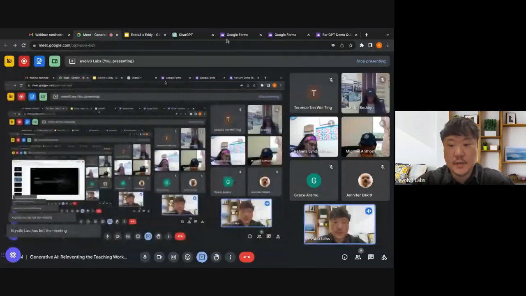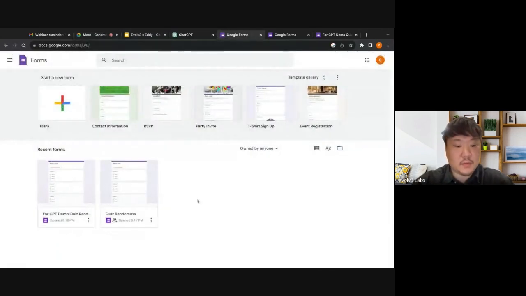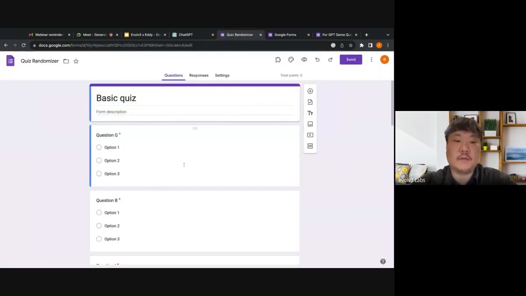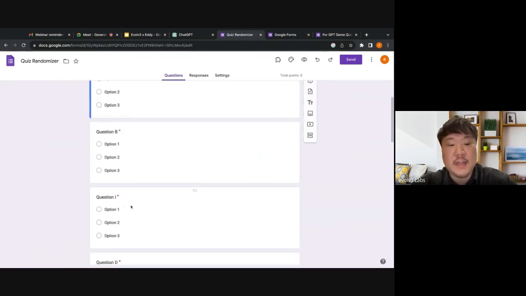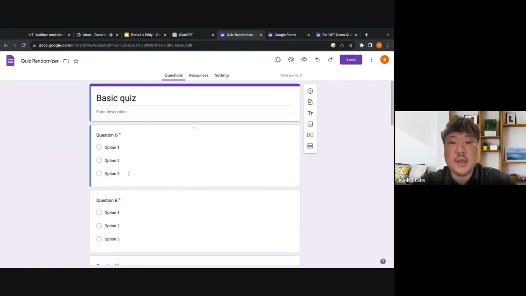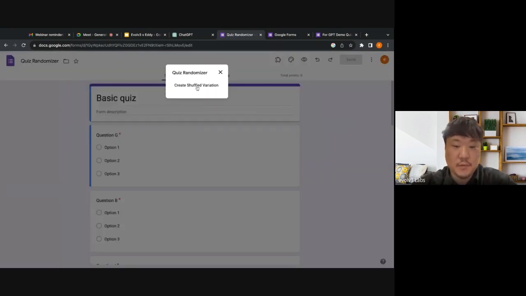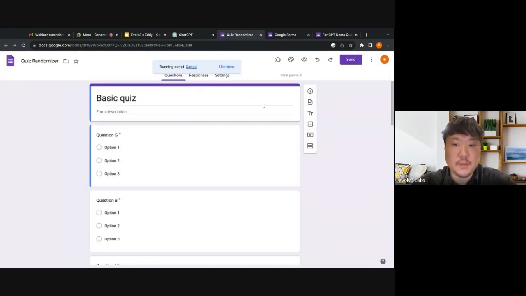By the way, am I still on there? Okay, cool. So here's this implementation, by the way, with Google Forms. And we'll go over more about the details about how this is built. But if we go into the quiz randomizer, say we have a quiz laid out. Of course, these are just placeholders, and these letters are just to demonstrate the randomization. Essentially, we've already scripted the plugin, but here's the demo of the actual result of the product. Create a shuffled version, right?